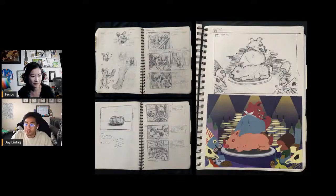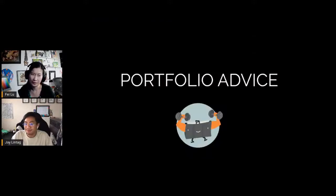And here are some other ones that I didn't show, but this can also help show you what my sketchbook looked like at the time. It's really rough. It's really dirty. There are thumbnails everywhere. I didn't even use a ruler. Some of them are just a square and then I just go at it. The one on the right is actually a printing of what the final was. I printed it because I wanted to show the before and after. That's also a really good thing you can do in your sketchbook: print actual digital pieces, cut them up, and stick them in your sketchbook. I think it's a really good way to show part of your process. Great tips.